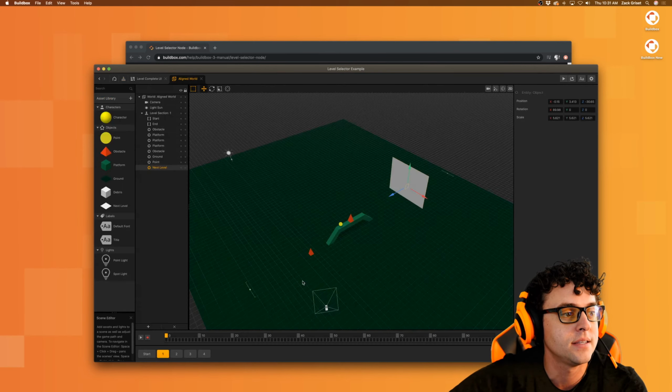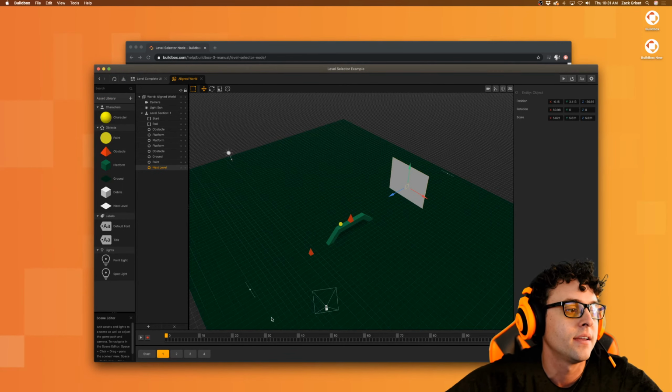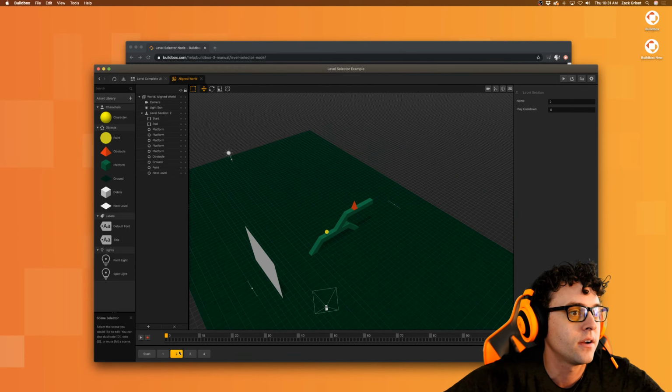Anyways, let's see what happens here. So we got this guy, right? Level selector. Let's do this guy. Let's move this guy over here too.